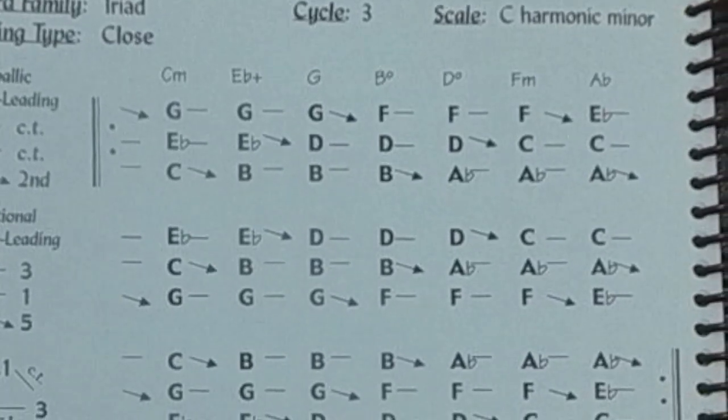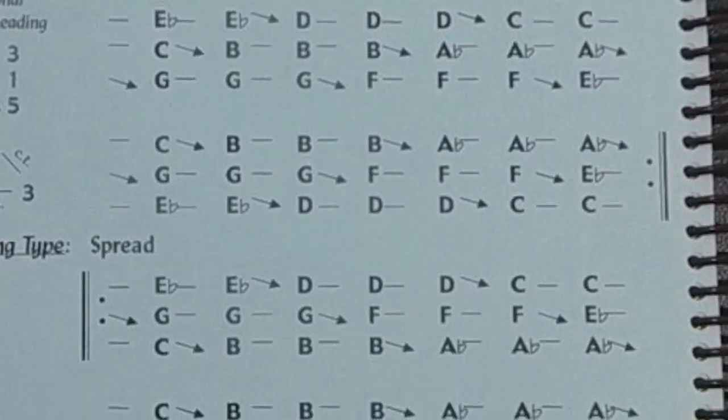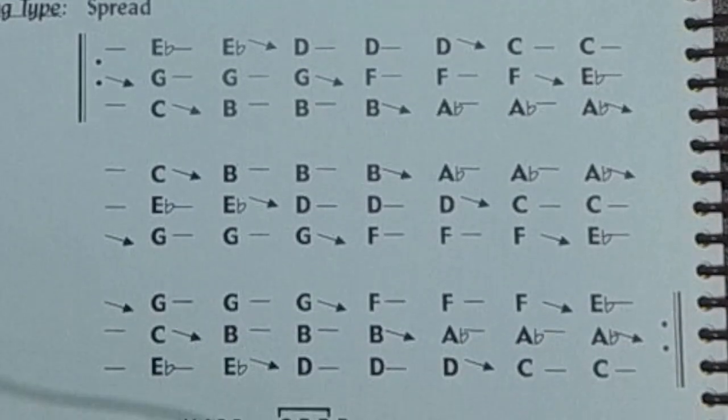There's the top half. Again, we're not going to be covering this in today's video, but you should practice it. If you're trying to explore this material, you should learn these. These are closed triads, as we've done in some of the previous videos. And then here's what we're going to be doing today, the spread voicings.